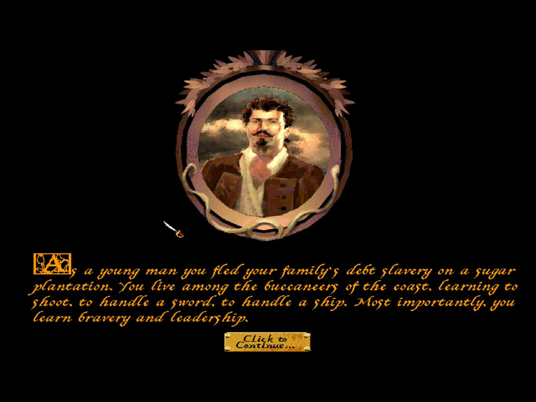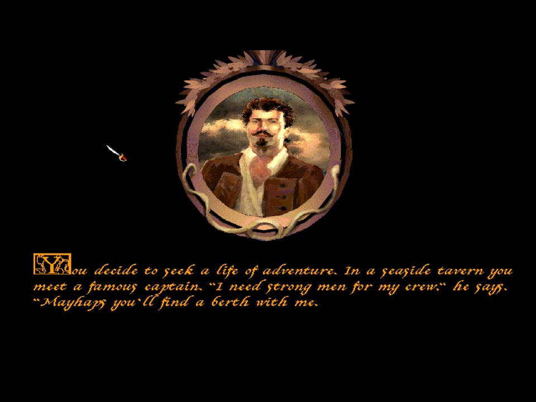As a young man, you fled your family's debt slavery on a sugar plantation. You live among the buccaneers of the coast, learning to shoot, to handle a sword, to handle a ship. Most importantly, you learn bravery and leadership. You decide to seek a life of adventure. In a seaside tavern, you meet a famous captain. I need strong men for my crew, he says. Mayhaps you'll find a berth with me.